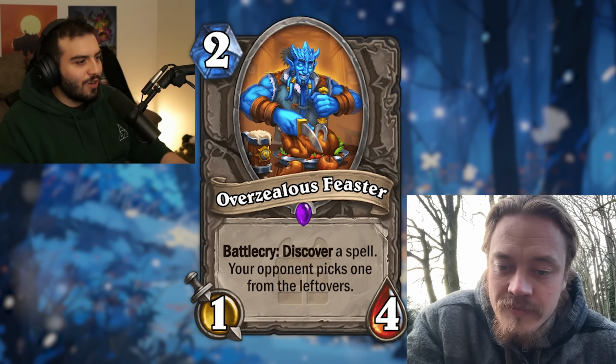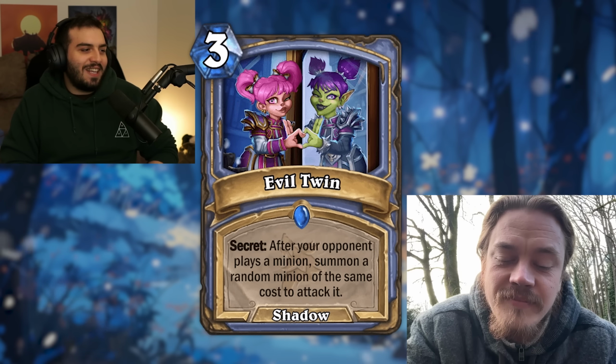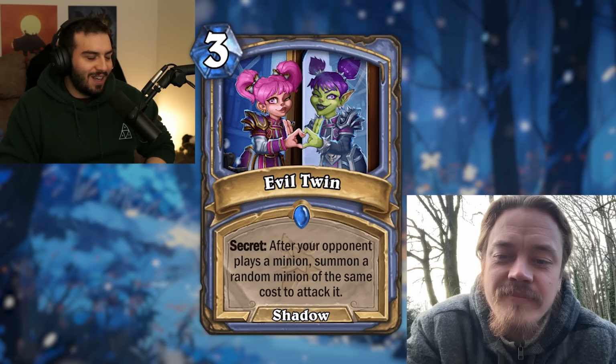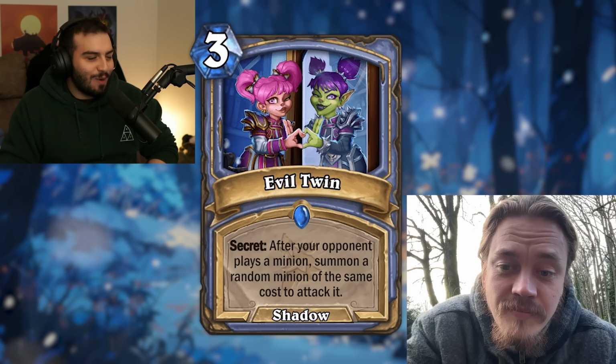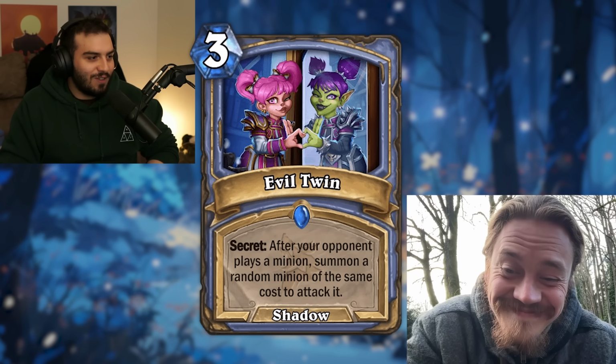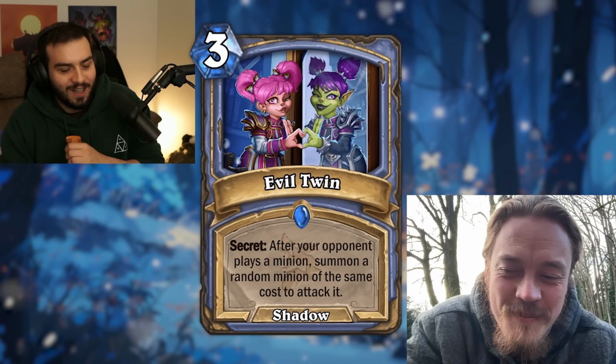So this card I showed you, which was the Overzealous Feaster, is not a real card. You caught that because of the emblem in the back. This card, the Evil Twin, is not a real card. You did say it was not real. This card, I think, would be just one of the most unfun experiences probably in the game, because you either high roll as hell or just clear a minion for 3 mana. It doesn't really feel that fun. That's what made it so believable.